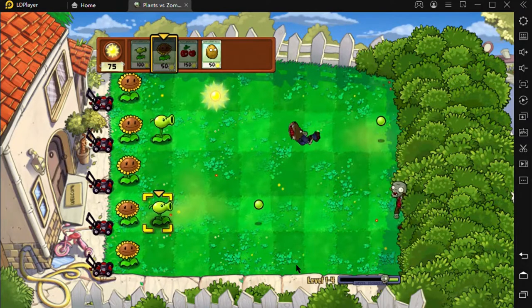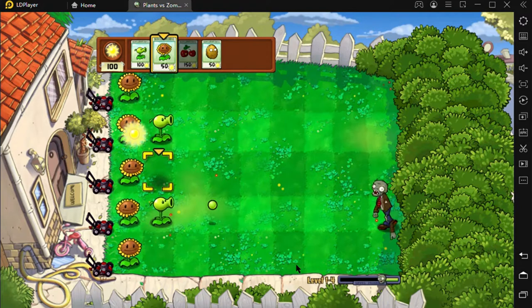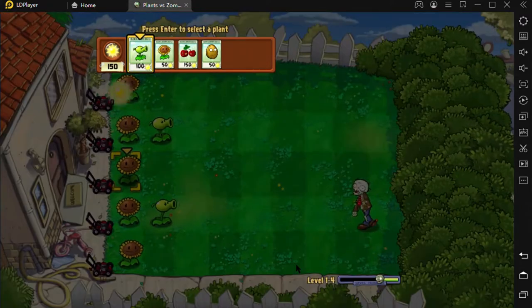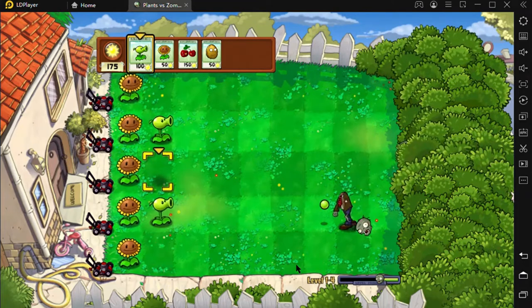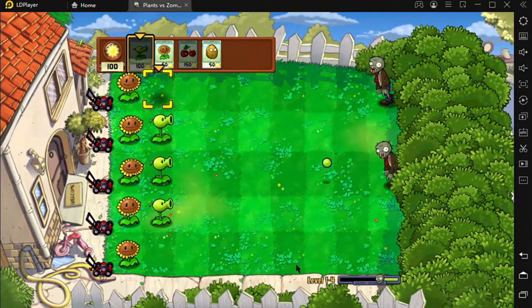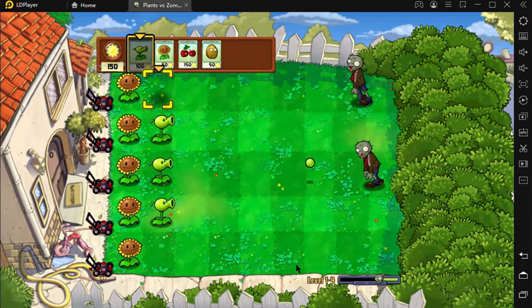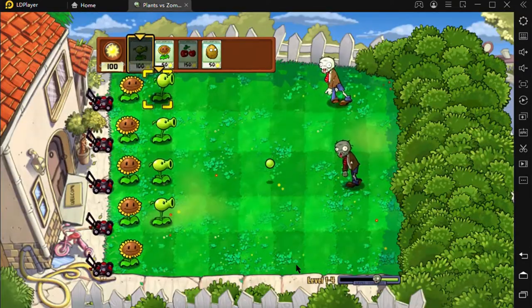Oh, and the next zombie appears right where I had a pea shooter planted. Wow, how convenient. I can save up sun. Die.